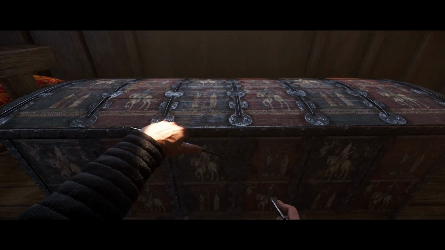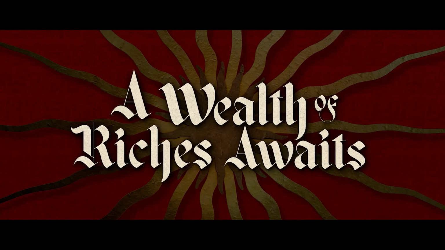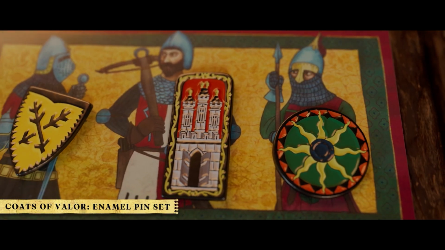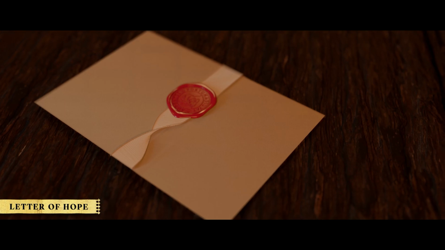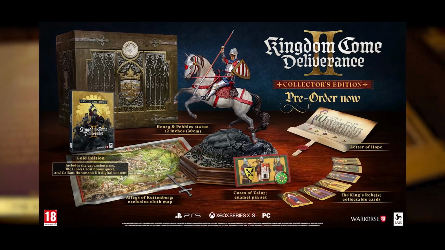And then we have the absolute holy grail for any Kingdom Come fan, the collector's edition of the game. This is a crazy box. You obviously get the box itself, which has a really cool design. You get a Henry and Pebble statue, Coats of Valor pin set, Alley of Kuttenberg cloth map, the King's Rebels collectible cards, and the Letter of Hope. So you're getting quite a few physical items in this collector's edition. These seem pretty cool to me. Let's go over them real quick.